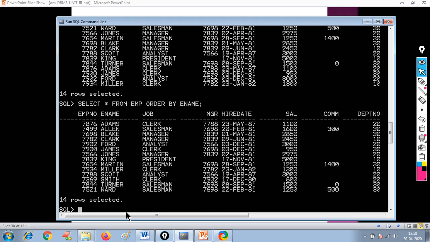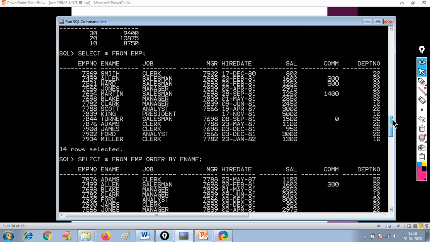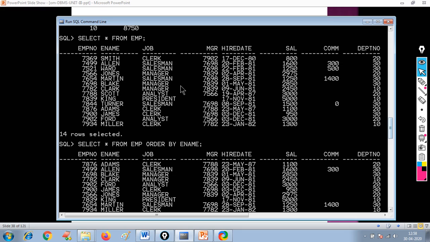You can see the enames are arranged in ascending order. In the previous command, I have not used order by. That's why the values are displayed like this. But in this command, I have used order by on the ename column. You can see it starts with A, Adams, Allen. So in ascending order, the values are arranged.